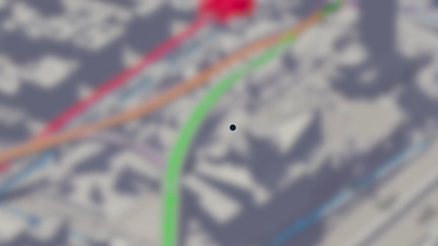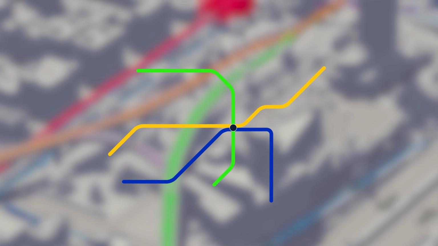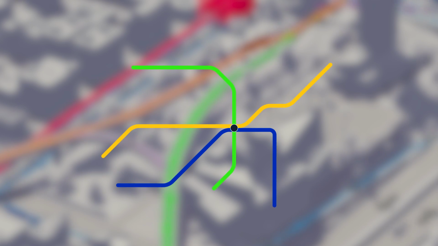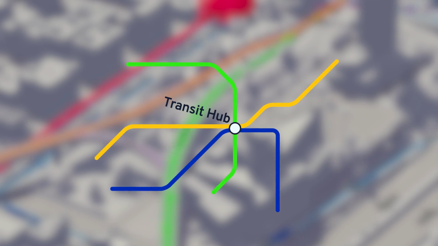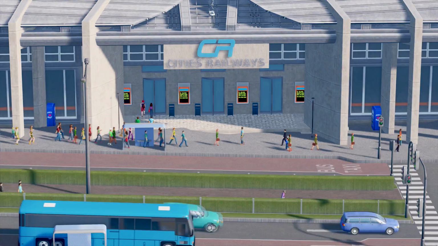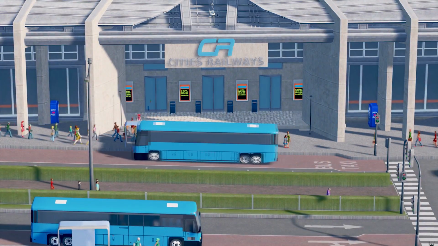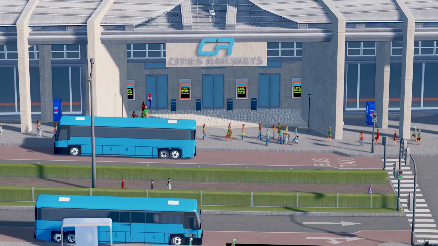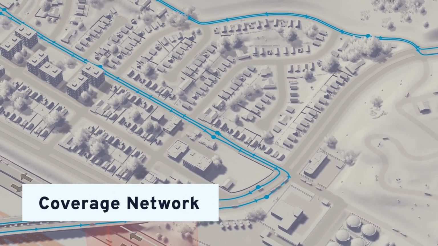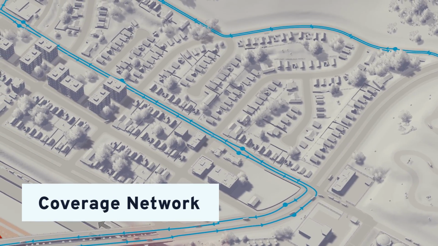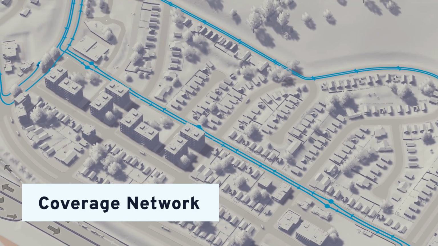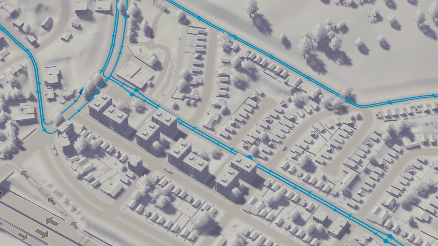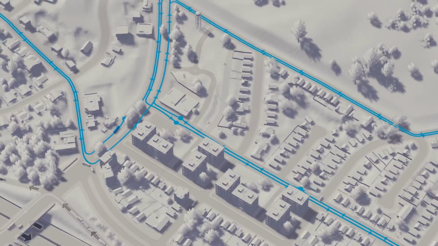For low-capacity networks, a hub and spoke system where each route connects a place with the central hub is a very effective design. Building this hub around a high-capacity transit link such as a metro station or a rail station can be extremely effective, since it's likely that people will travel to the hub and then transfer to a higher capacity service. Realistic suburban transit service will often have windy and indirect routes, which aren't really good transit to use, but make sure that a lot of area is covered. This pattern creates something known as a coverage network.